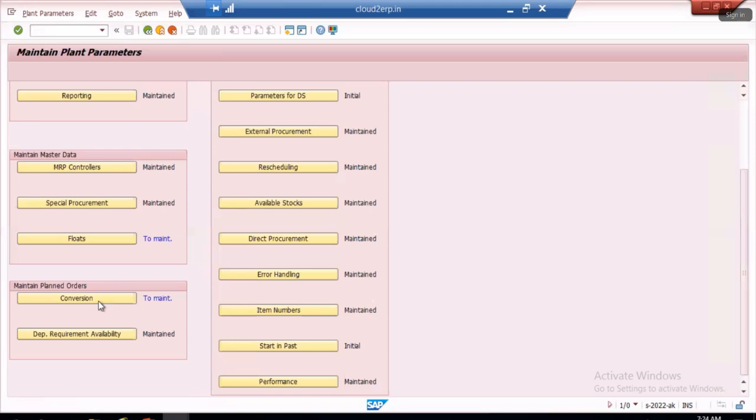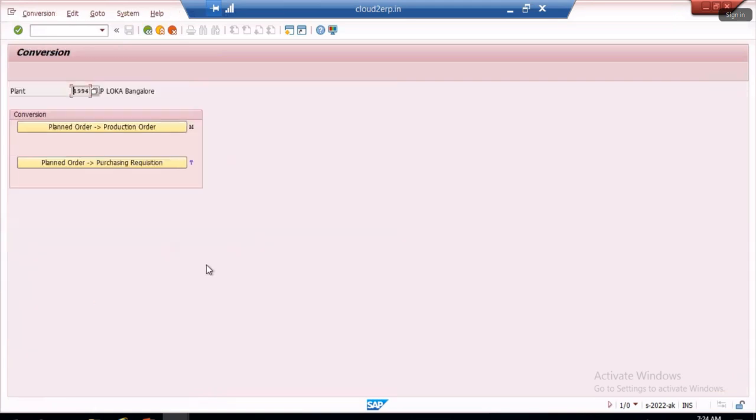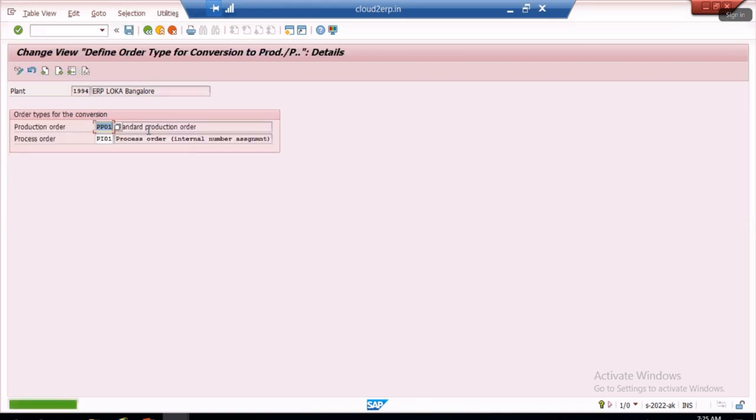Then you have the conversion. The conversion is nothing but whenever the system is creating a plan order, should a plan order convert to a production order or should a plan order get converted to a purchase requisition? Normally, if we are manufacturing the material in-house, then the plan order should get converted to a production order, not to the purchase requisition.